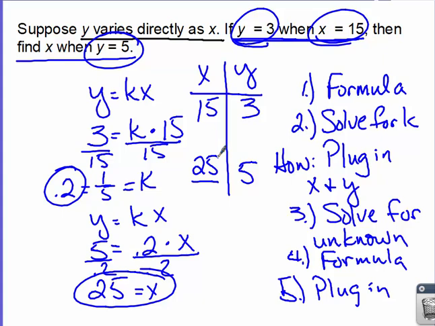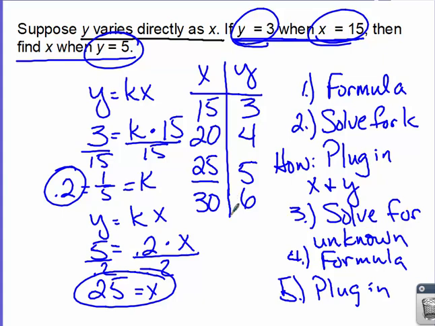So hopefully you kind of see that there's a relation there. So now that I know 15 and 3 and I know 25 and 5, what if I said the y value of 4? What would my x value be? Well, based on those patterns, it looks like my x value would be 20. Or now what if I told you that the x was 30? What would my y value be? Well, based on what we have there in our t-chart, we know it would be 6.